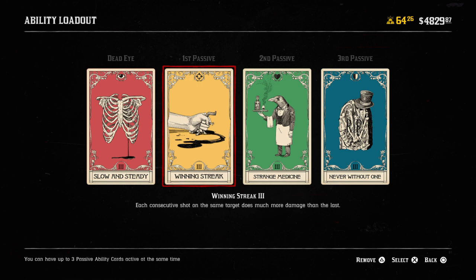Remember, the key thing is it has to be back-to-back consecutive shots, right? And it does much more damage on the same target than the last. So if you kill one guy and you got another guy running up, you can't expect that card to carry over from the last person. It only stays for the person you're shooting on. So keep that in mind as you're doing this, guys.